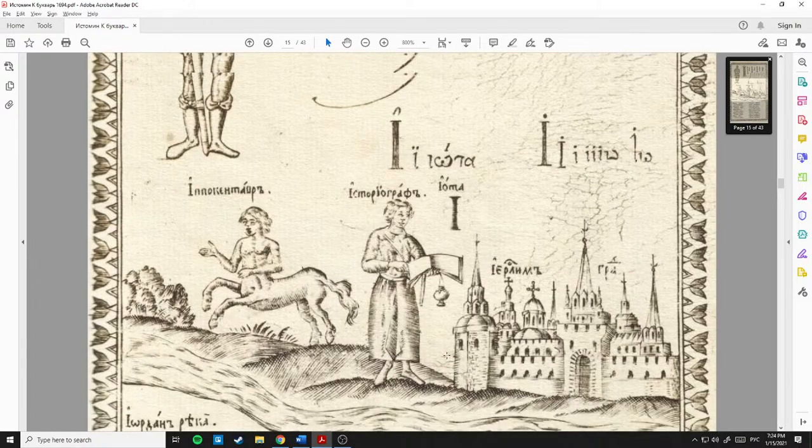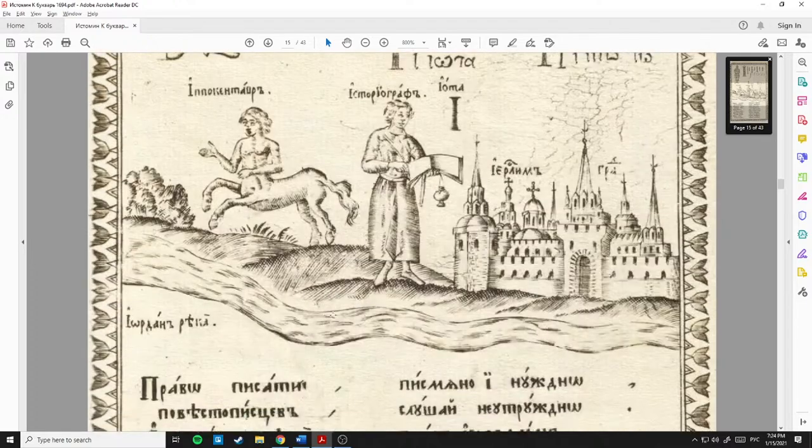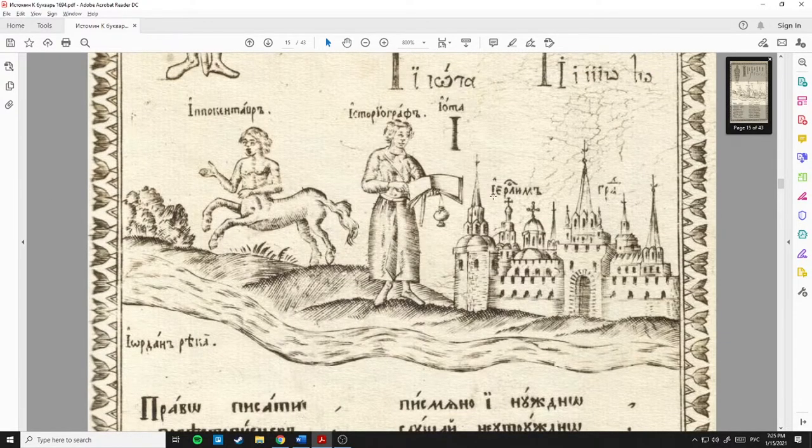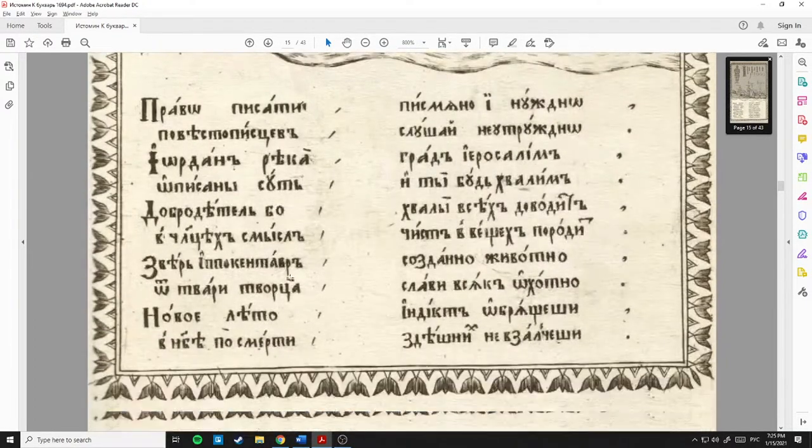There's actually a Slavic word for this, and we're going to encounter that pretty soon. Exactly. Oh, perfect, Sergei, you literally said it. Letopisec. So there's two other words. You have Jerusalem and Grad, so that would be city, Grad, and Jerusalem. So the city of Jerusalem, the holy city. And you have Jordan, Rijeka. So the River Jordan or Jordan River, whatever you prefer.